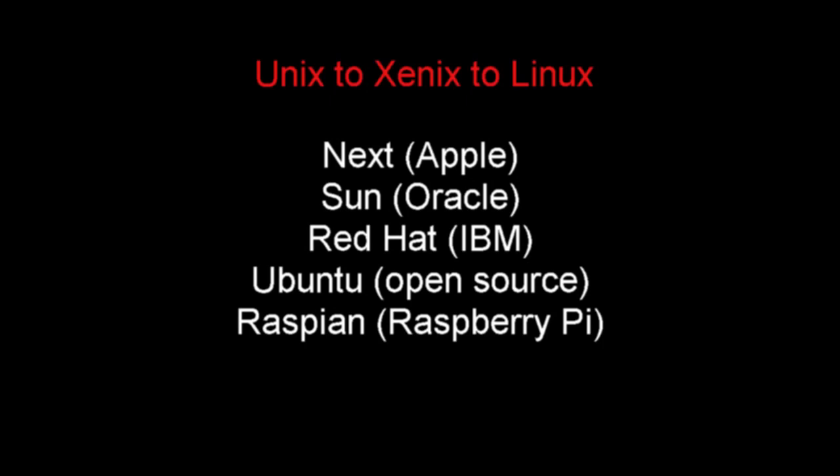As Windows took off during the 1990s, there were several companies that were working on taking the Xenix and the Unix platform and converting it with a graphical user interface to create Linux that we use today. There are a handful of companies that you'll see. Next, when Steve Jobs left Apple, certainly a lot of what he did with Linux is in the Apple operating systems. Now, Sun was another big one. They used a lot of their stuff with Java, MySQL Server, and developed a Linux system as well. And a lot of those assets are now in the hands of Oracle.